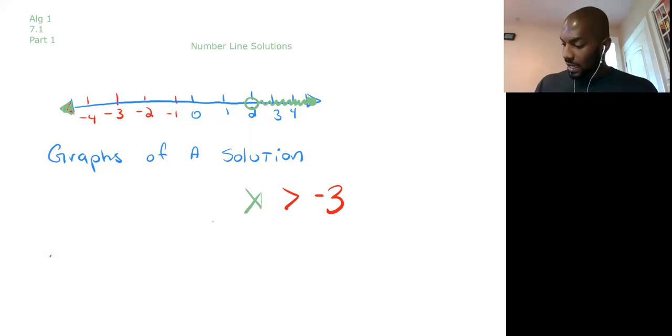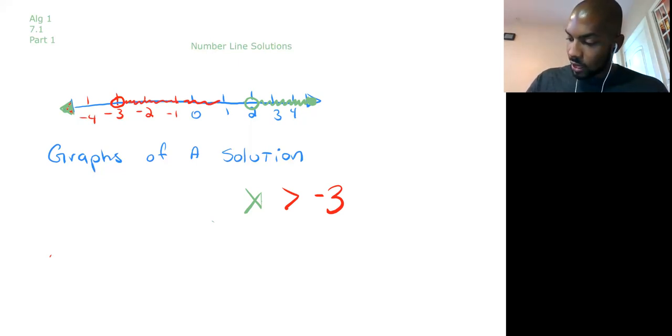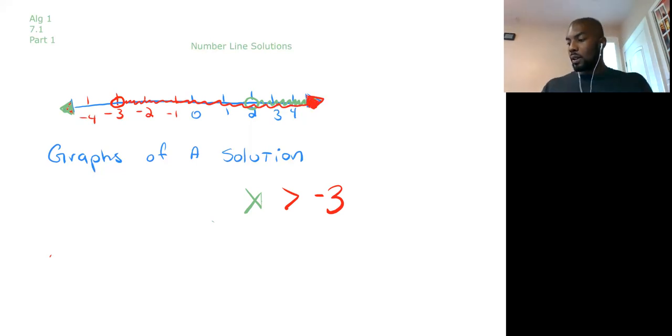My reference point is the -3. Does it include -3? No, it does not, because it does not have a line underneath it which says it is equal to -3. All it says is that x is bigger than -3. So I draw a line, I draw an open circle at -3, and x is everything that is bigger than -3, so everything bigger than -3 is to the right: -2, -1, 0, 1, 2, 3, 4, 5, and there is the graph of that inequality.